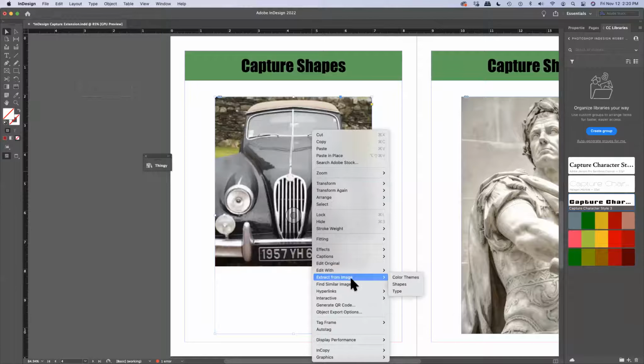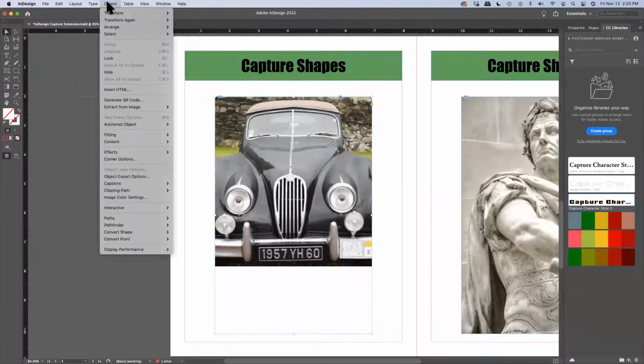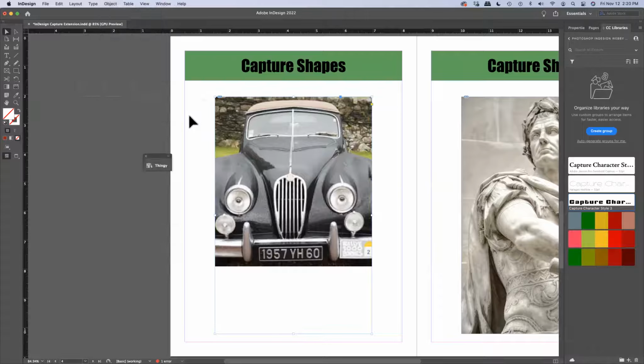And I'm extracting from the image. If you want, you can use the object menu. And it should be up here, lurking down here, extract from image. You could even get a keyboard shortcut and make it for this, because once you get into one, you've got them all. They're all three at the top.